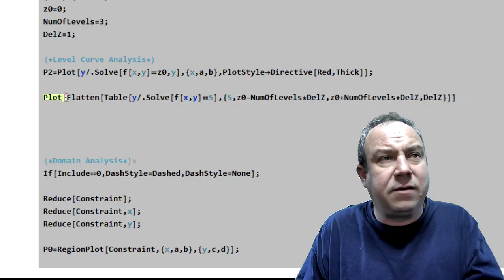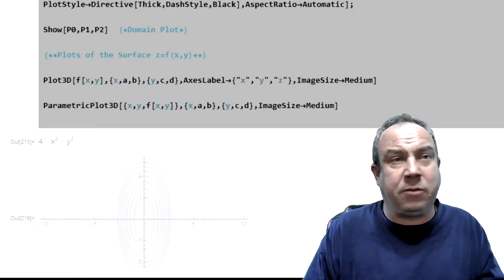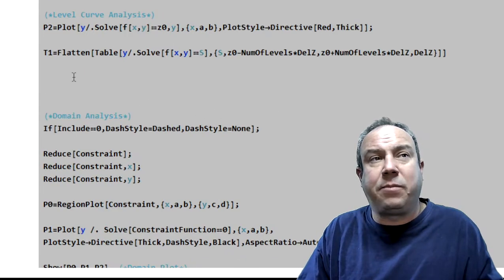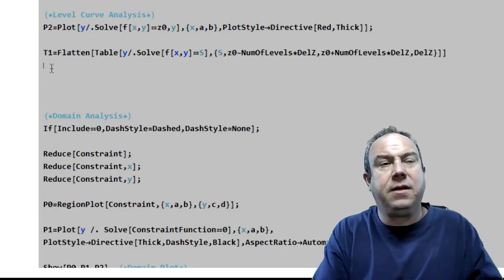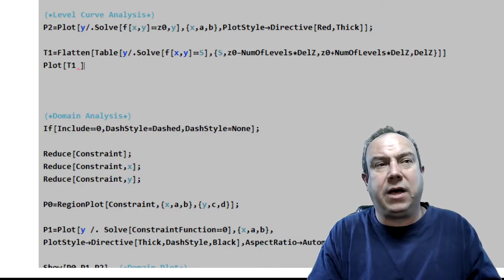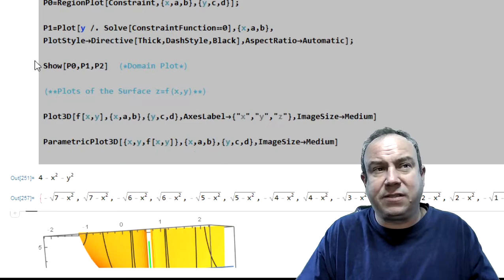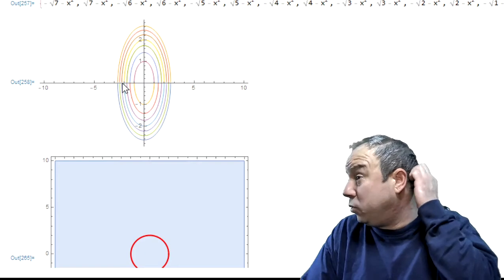Well, let's do it this way then. What I probably should have done is, let's go ahead and call this a table. It's our first table. We'll call it T1. Now that cleaned things up a little bit. All right. We'll call it T1, table 1. We will plot table 1 over values of x from A to B. That might be our issue. Let's see if that fixes things. Yes. So we end up with all those level curves plotted individually.